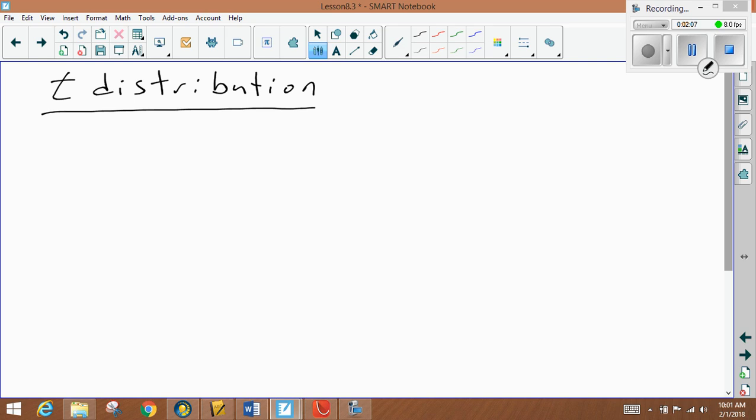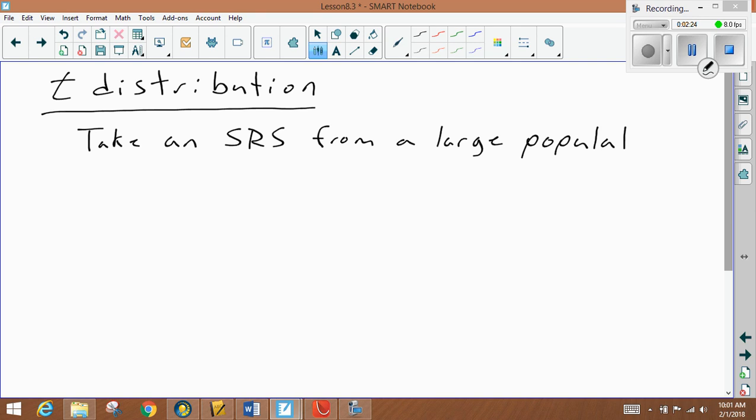Alright, so if we take an SRS, a simple random sample, we're going to do it from a large population, or large enough, right? Large enough to assume normality.